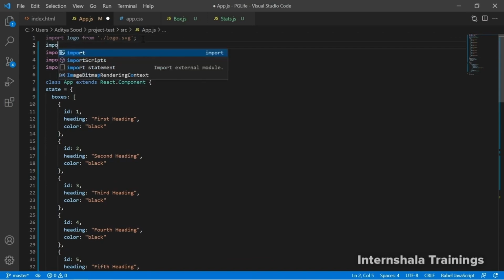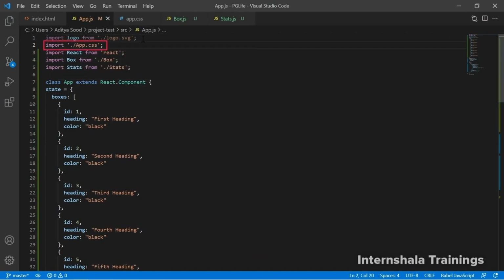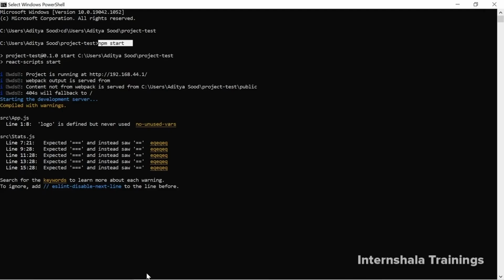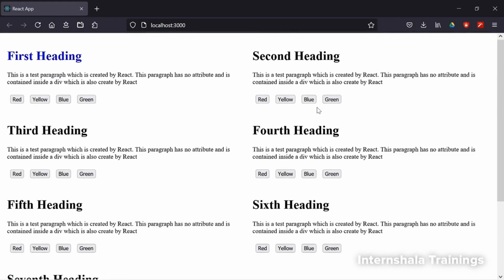Also, note that I have added App.css to import the CSS file as well. Now, this line at the top is default and should be present always. And that's all we need to do. The last and final step is to check if our code is running, and for that we will open the command prompt and enter npm start. There you go. You can see the project as we have built it.